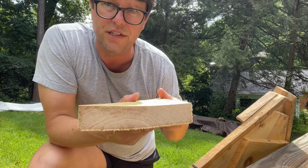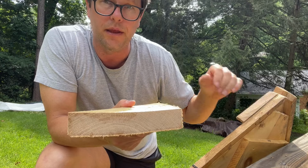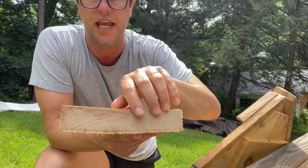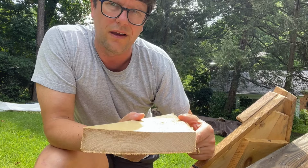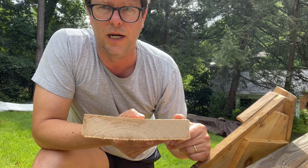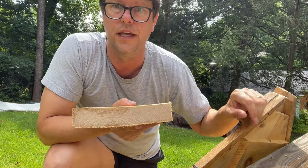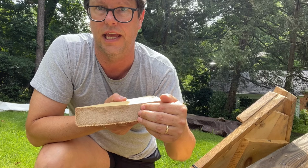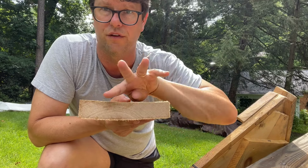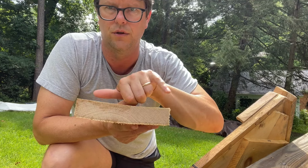I'm not sure at the outset that I really understood what happened with warping and cupping from a green board or a green timber. And now what I understand is why you need a vertical grain, and what happens with it. Basically the point is that the wood wants to straighten out its rings. If they're already vertical, if they're already straight, then you're not going to get any cupping or warping, right? Because there's no way for it to straighten, they're already straight. But when they're curved like this, it wants to straighten out. And so here you can see the ends come up.